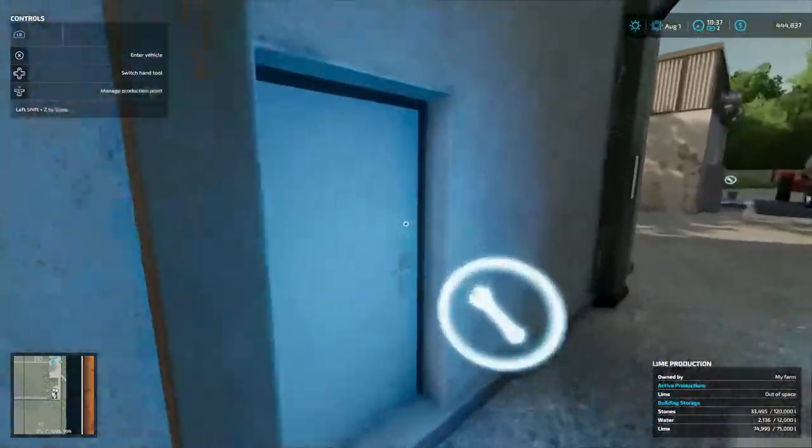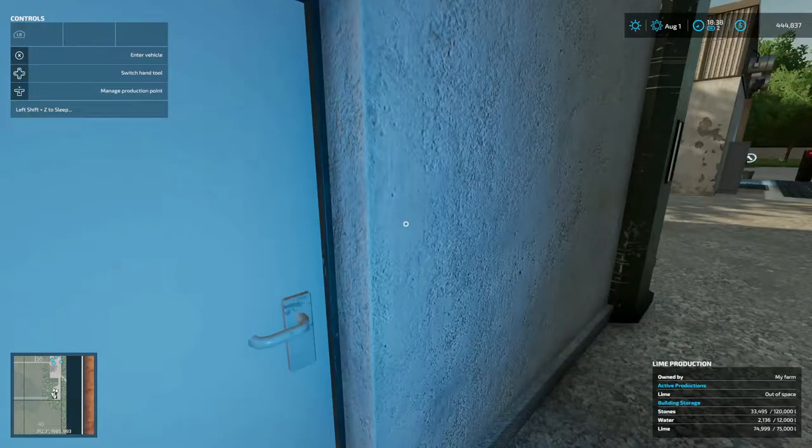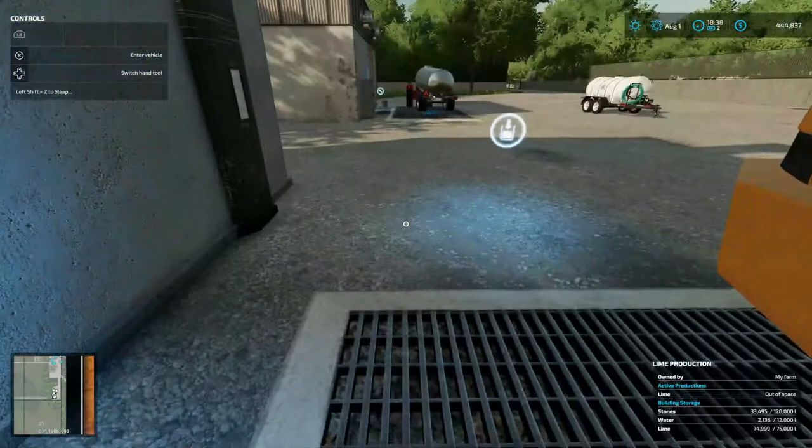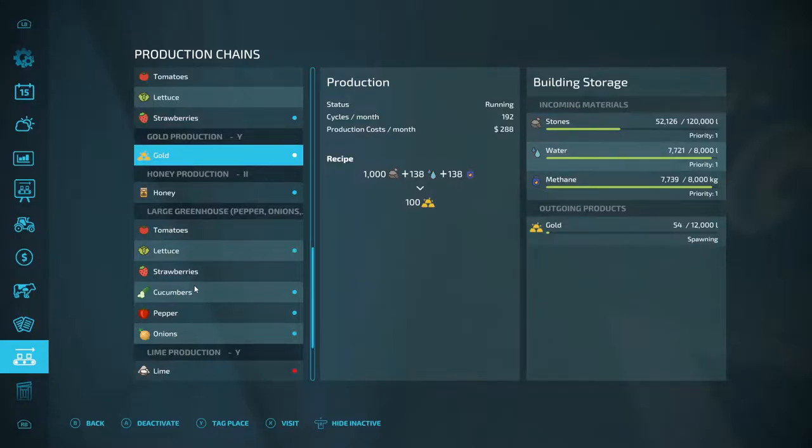Gotta get some lime made because we gotta put lime down on our fields. Oh, our lime's full on the discharge end, so that's a good thing. We need some more water in here. We're gonna go ahead and dump these stones in here. Oh, we need stones down here too. Alright, yeah, water methane's good.